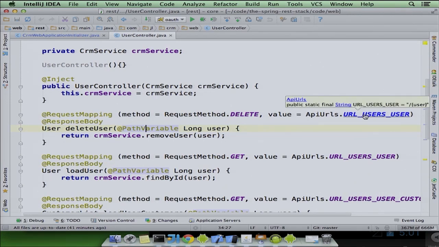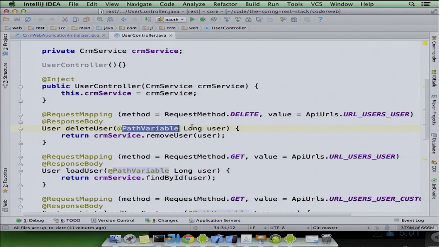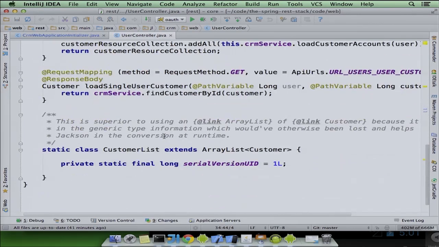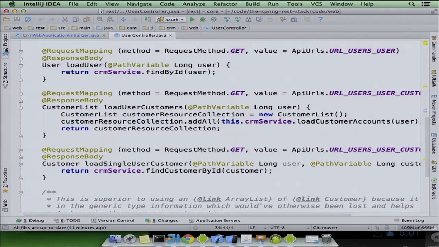You can't even see it, but it's a little curly bracket user curly bracket. That's a path variable that gets extracted at runtime and made available as an argument in the controller method. So here I'm saying user is 5, then the value will be 5 at runtime, and I can just pass it through onto my service and actually delete the record. Again, nothing particularly special. It's just basic REST 101, okay?